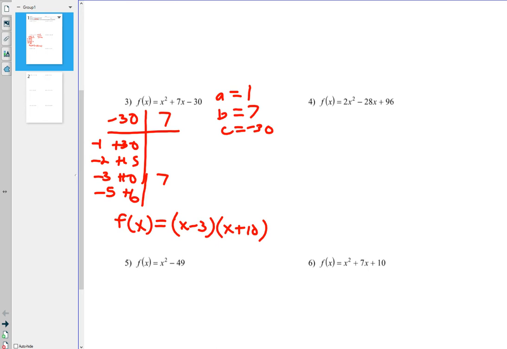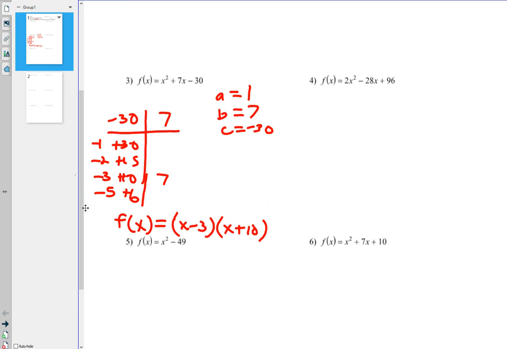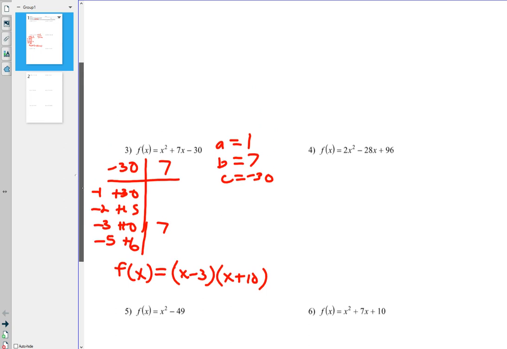The only thing we don't know is the vertex. We can find the vertex. If you were with me last semester, you should know how to find the vertex, even if you don't remember right now. But that's what we're going to do tomorrow. And then Friday will be a practice day for homework.